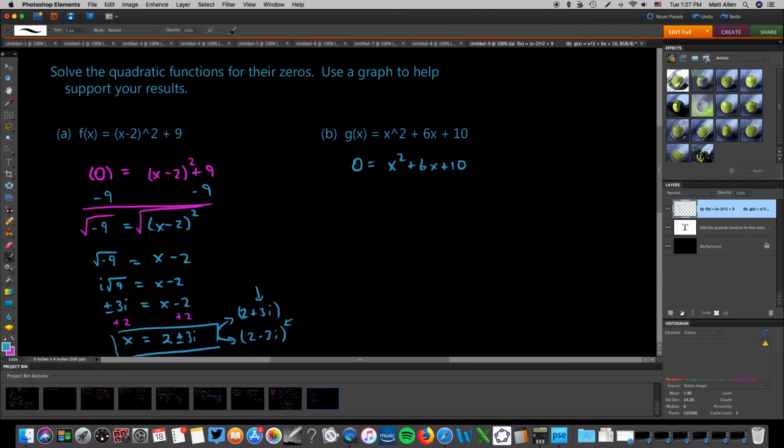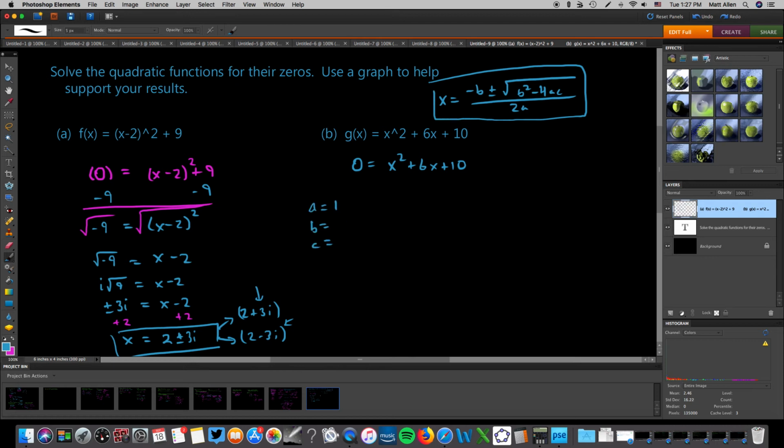In this particular case, I want to make sure that we're good with this quadratic formula. So I'm going to write that up here. We would say the solutions to this equation, where I've got a standard form thing equal to 0, would be this right here, both of these x values. And so in this particular case, a, b, and c are 1, positive 6, and positive 10 respectively.